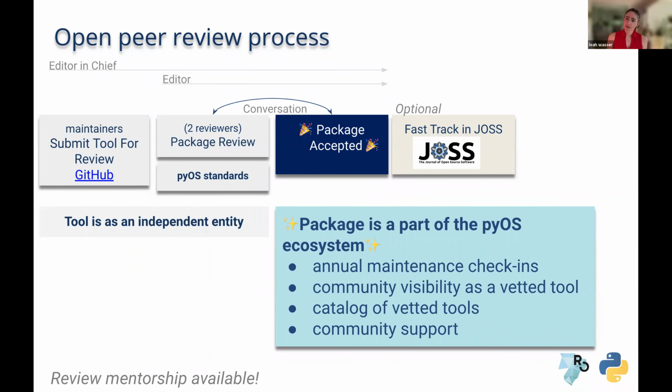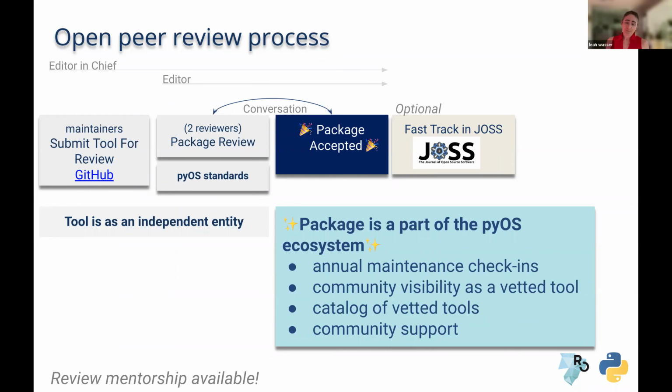And then there's some standards that we feed into that peer review process that we're developing. We want to develop that with the community. We don't want to be the last word on what is right and what is wrong. We want to reach out to the community and facilitate either working groups or collaborations with the Scientific Python organization to make sure that the standards we're enforcing in our peer review process are the ones that the community accepts and embraces. So at that point, your package is accepted. The review is over, everyone's happy.